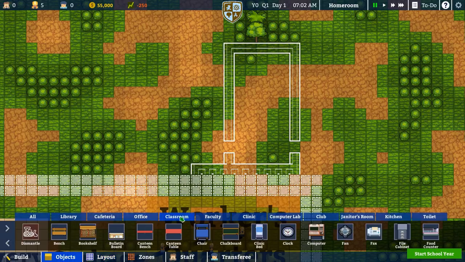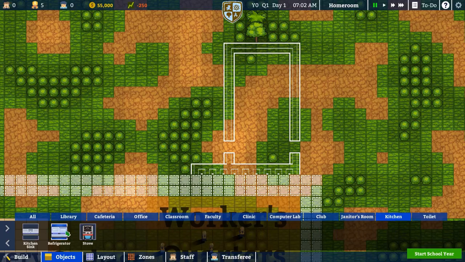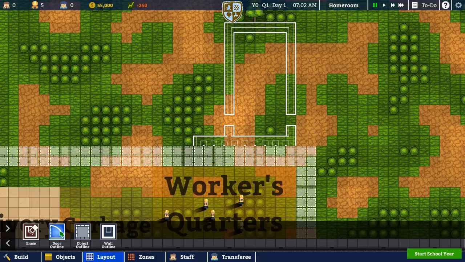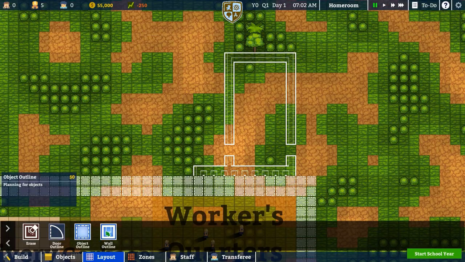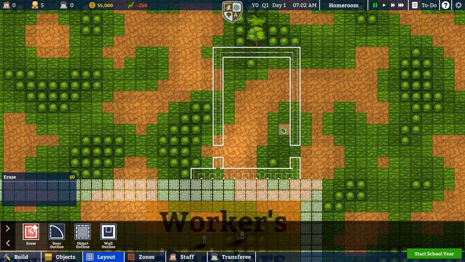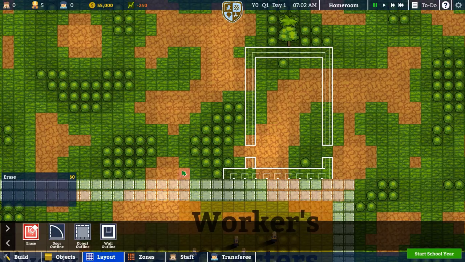Actually, how big is it, if we go over to the kitchen? How big is the kitchen sink? It is a 3 by 1. So what we'll do, we'll just go for a little bit bigger here then. And that means we can have 2 sinks right in here. So then we'll have the rest of it. 1, 2, 3, 4, 5, 6, 7, 8. There we go. So cookers along there, fridges. Yeah, we should be okay. We can even put them along the other side. Dandy. Right. Okay, so that's fine.